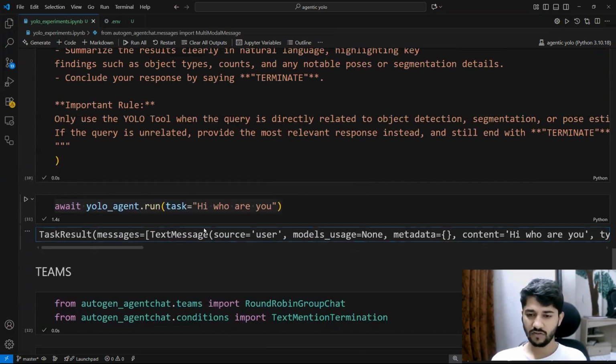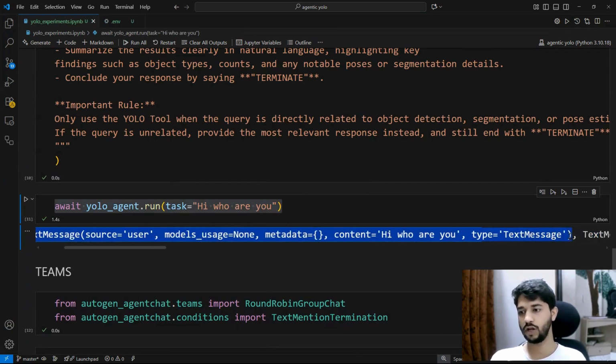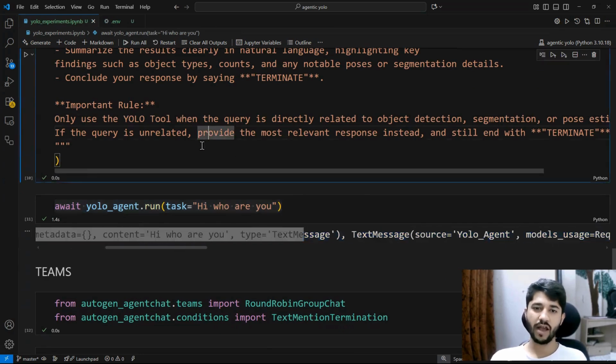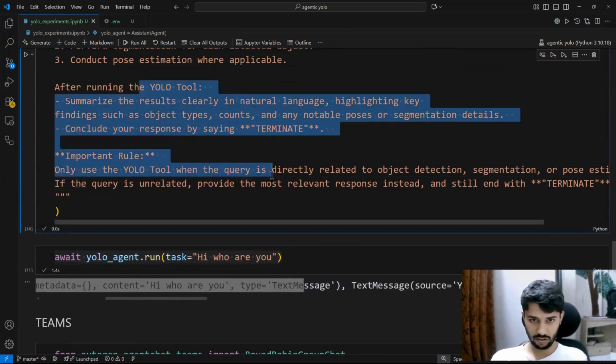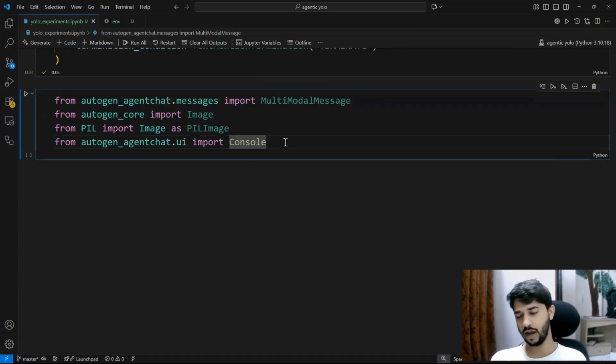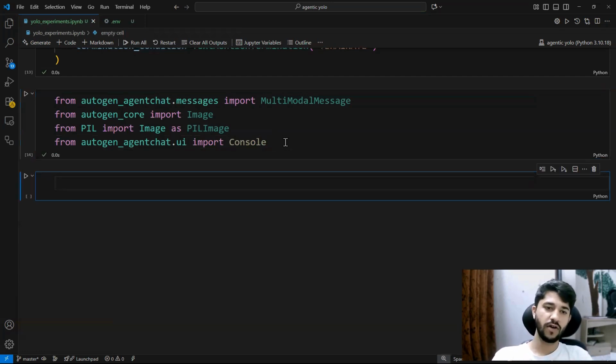See, this message which we got was not so readable and we had to put some time into decoding it, at least try a little harder. Why not have something like this, which looks nice and clean, textual. So this Console method exactly does that. It helps us display messages in a better form. Okay, I'm just going to fire this and all my libraries are imported.